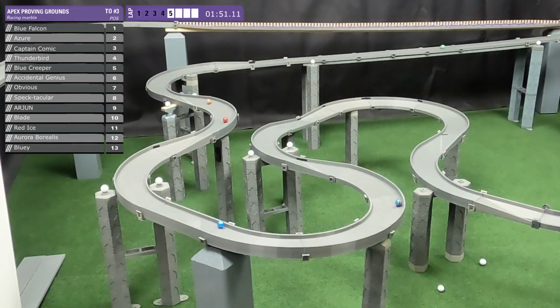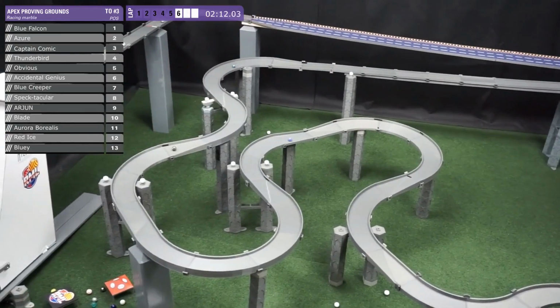We have Blue Falcon still leading the pack right now, followed by Azure, and then down in last place, Bluey. So keep an eye out for him. A lot of Blue Marble Gang currently in the works. So if we get into an overlap situation, might be a mess of blue. I think there's Bluey right there, coming up right behind and really struggling on those hairpins. Inside line about the whole time.